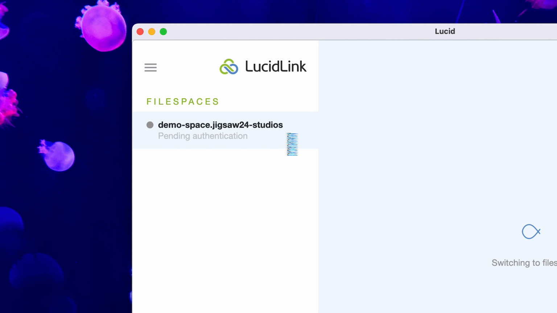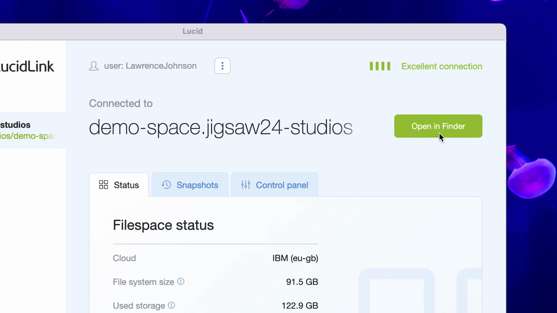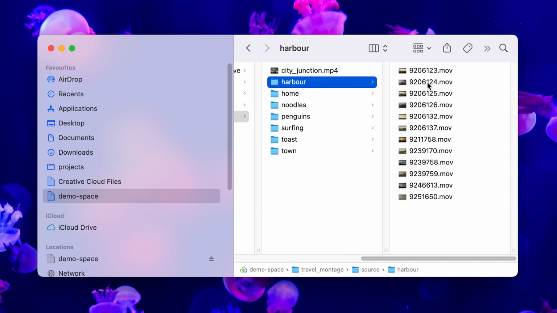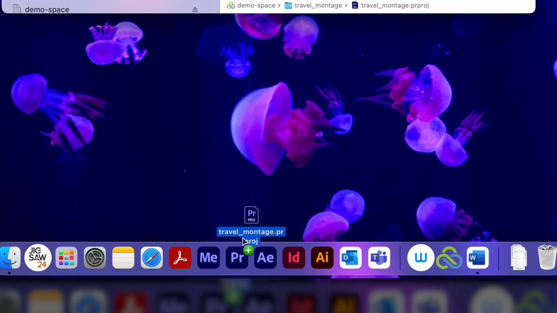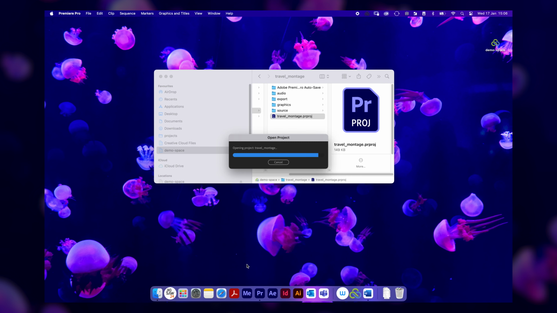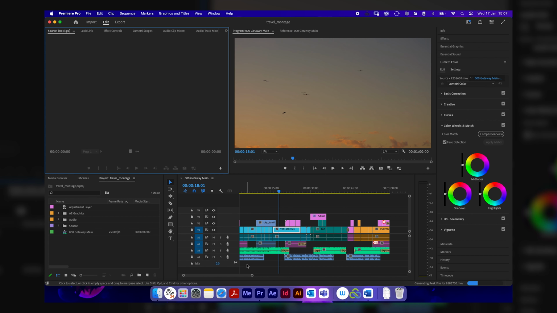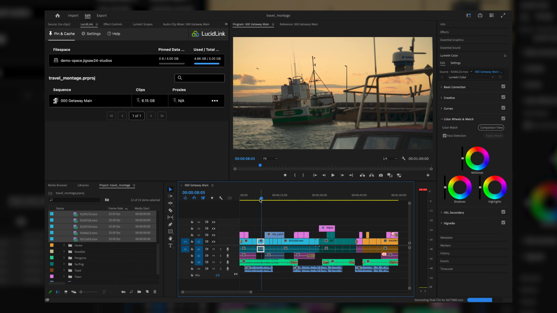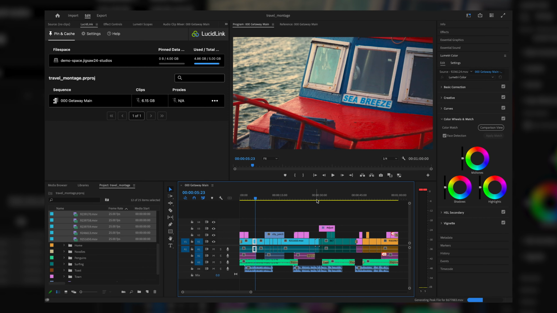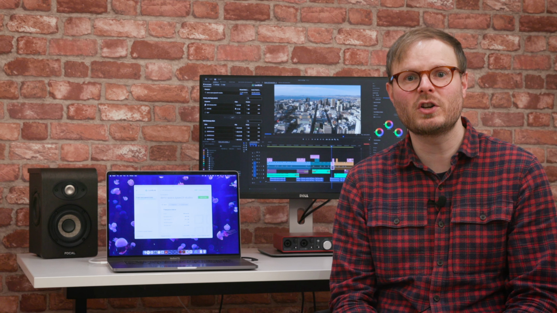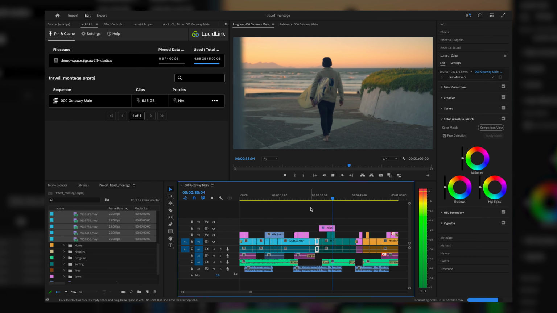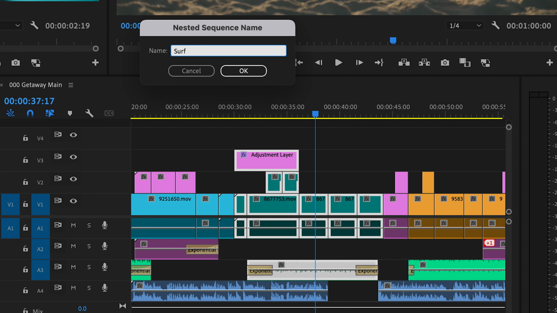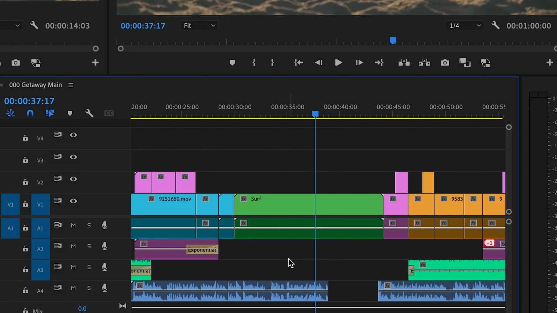From a user perspective, once the LucidLink file space is mounted, it's just as if the project files and media stored in it were on their local system, ready to open and edit with all assets linked up and no missing media alerts. And even though the source footage is stored remotely and hasn't been downloaded, users can instantly preview the timeline wherever the playhead is positioned because the local system pulls down those specific blocks of data rather than trying to read the whole source file in one go. So much more efficient than the alternatives.